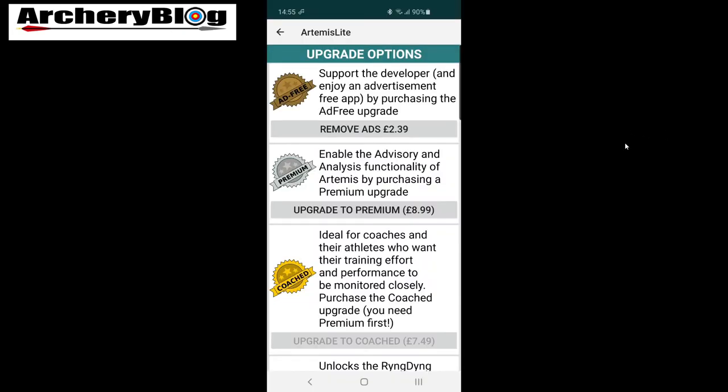So these are the upgrade options. If you're looking to upgrade, these are inside the app. If you want to get rid of the ads, then in British pounds, it's £2.39 for me to do that. And if I want to upgrade to premium, it's £8.99. So not a great deal.